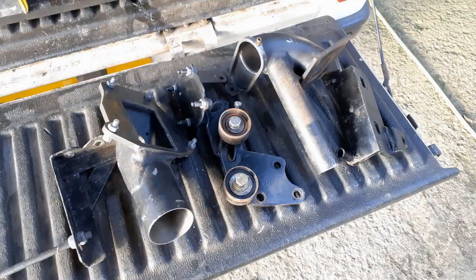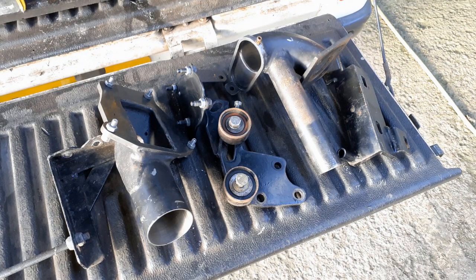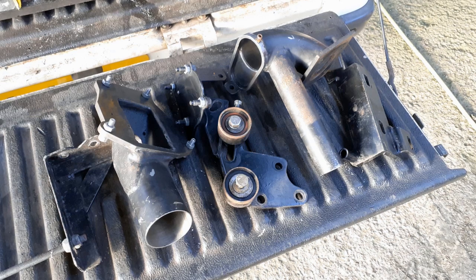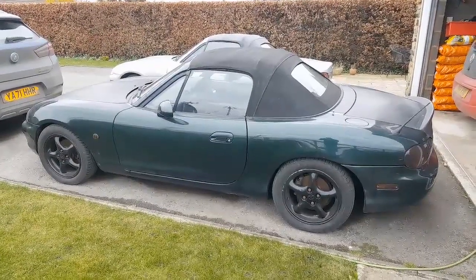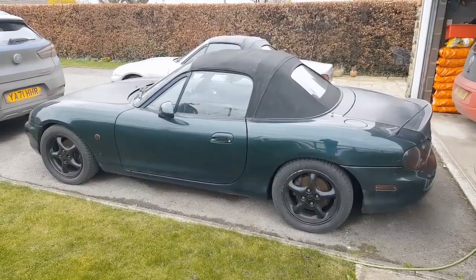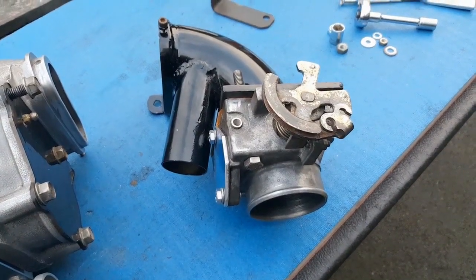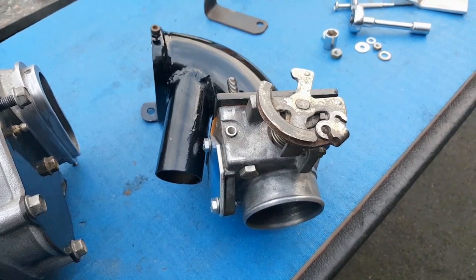Simon, being the parts squirrel that he is, had another supercharger fitting kit — a TR Lane kit — and said look, I've got a kit here, it allows you to use a second throttle body, you can buy it off me if you want. This is where you can avoid the mistake I made: you can choose the kit that suits your purposes, because I ended up buying an entirely different full kit even though I only wanted to use the inlet part of it. We're actually going to use what's left of that kit on my friend Xander's track car, so it's no big deal. The crucial thing about the TR Lane kit was it had an inlet for the supercharger that allowed me to run a second throttle body. The G19 kit — you can't do this.